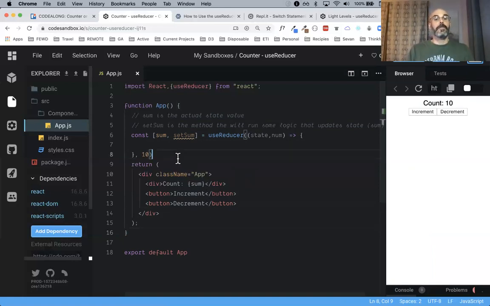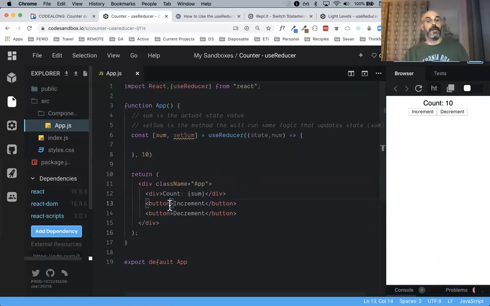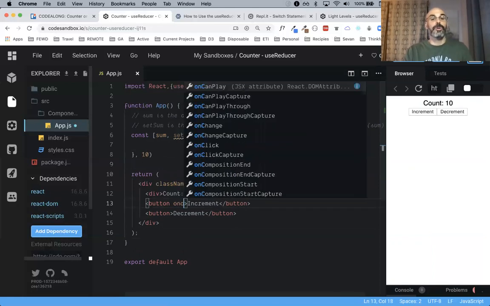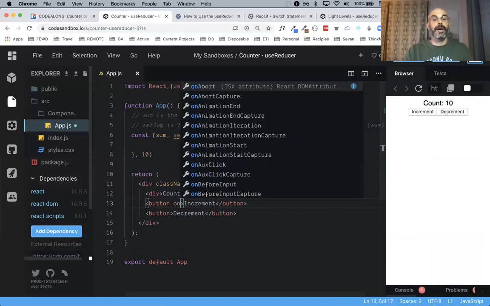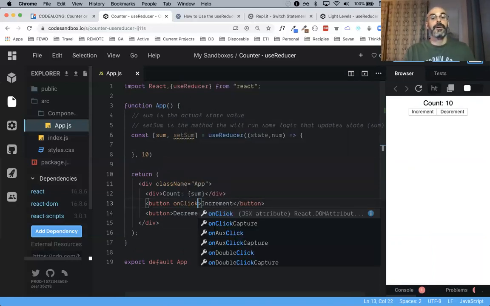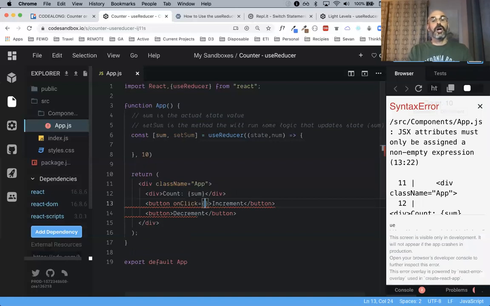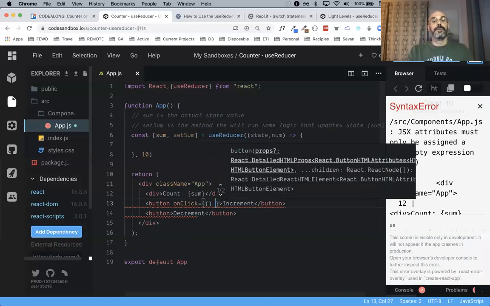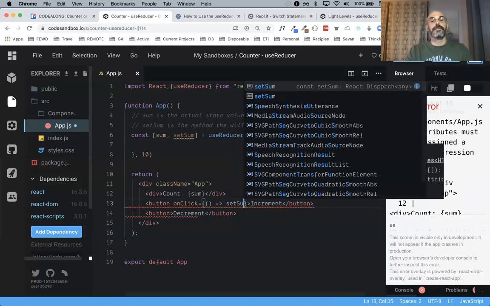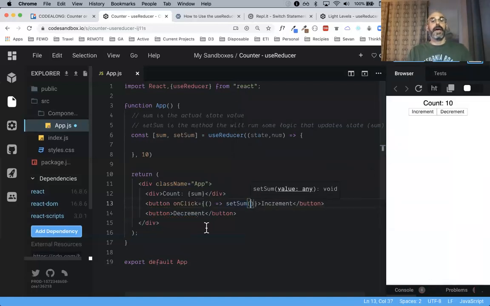So in the past, what we would have done here, and we're still going to do it, is an on-click method, and that on-click is going to call set sum. And when we call set sum, we need to pass it a value.